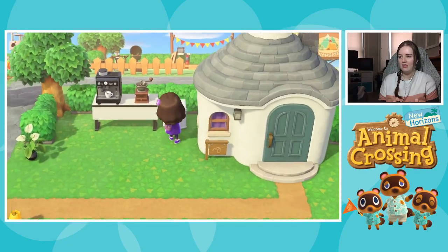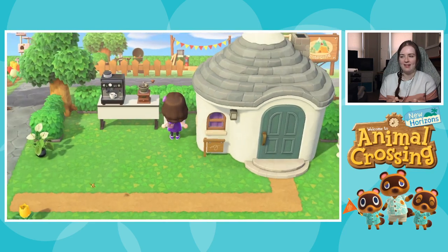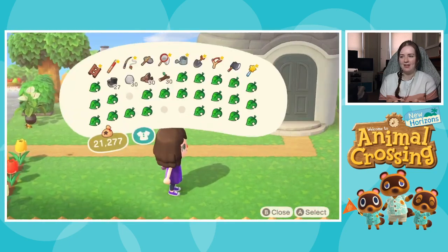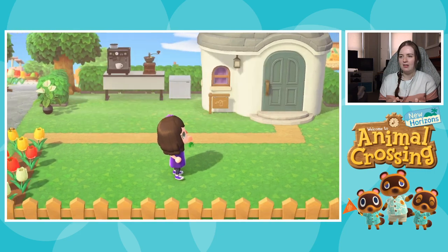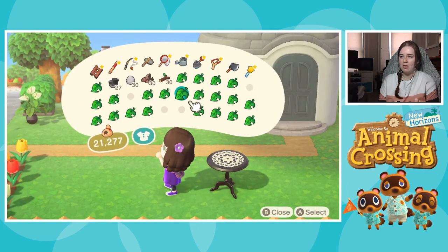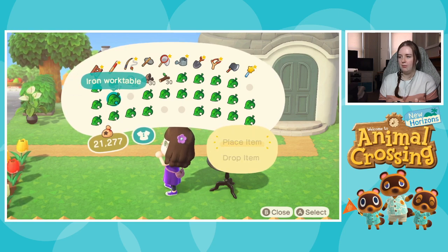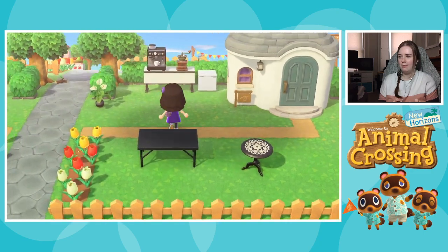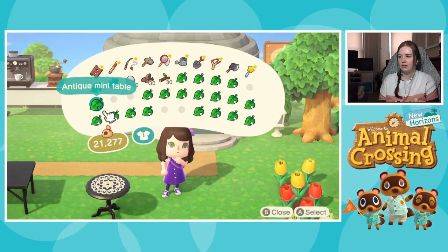which actually means I think this is the first place outside that I can change my outfits. I don't think I've placed anything. So if I need to do like a really quick outfit change, I guess I can. I don't know. So I was looking at, I had these little mini tables, which I think look cool. Also sofa. We love a good sofa. But then there's also this Ironwork Table, which I really like. So I might put this up here, but I'm not sure. Let me just chuck some things out so I know what I have.